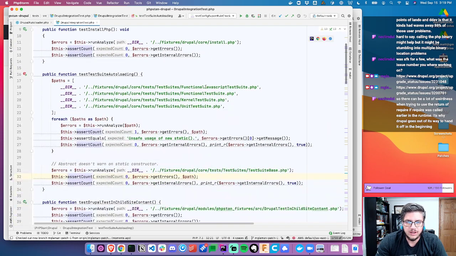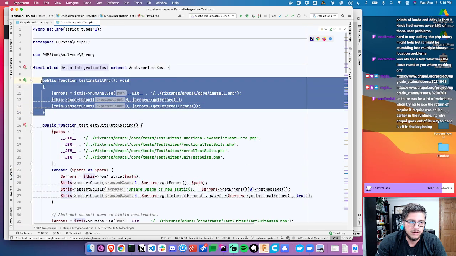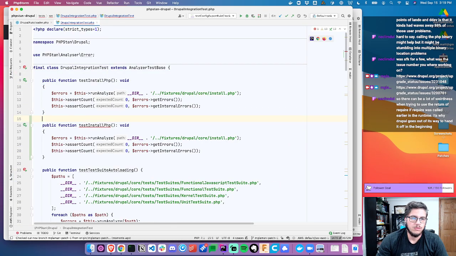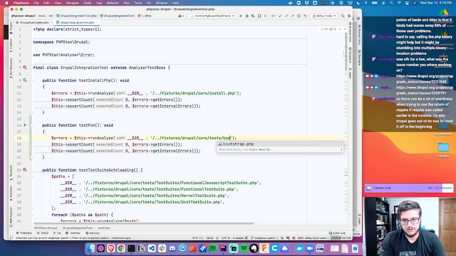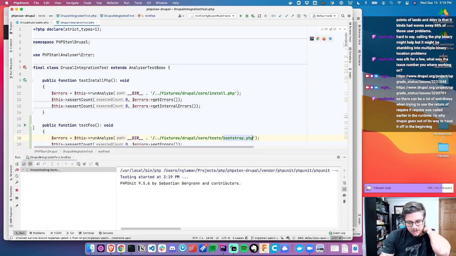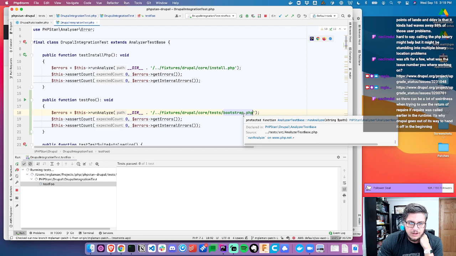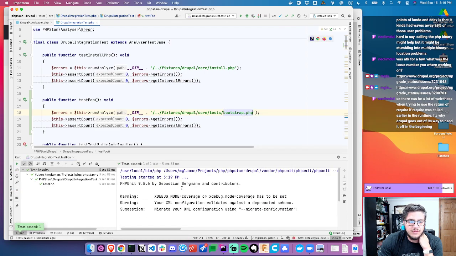So it's running tests. I guess the only thing could be public test. Let's just say foo. And if we did test, this would be an error. Like if somebody scanned all of the Drupal code and scanned against the bootstrap.php, maybe that would cause it. Nope, that didn't even cause a crash either.